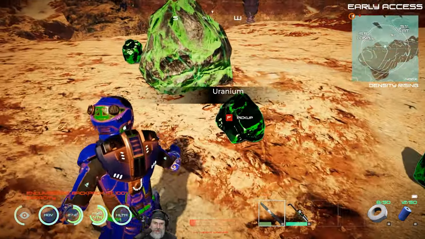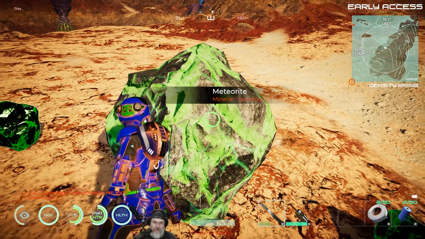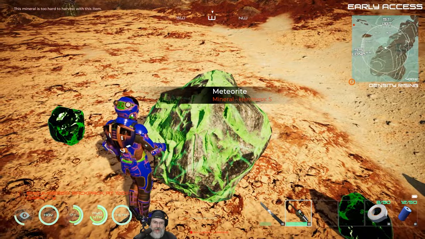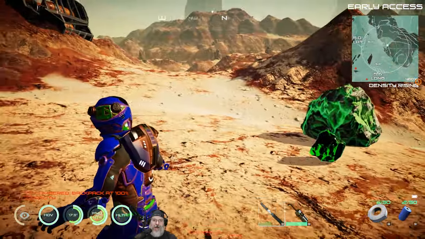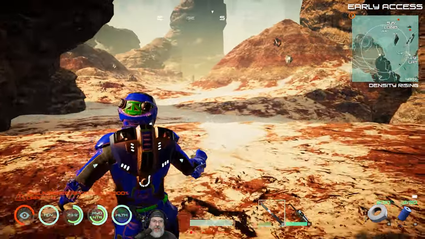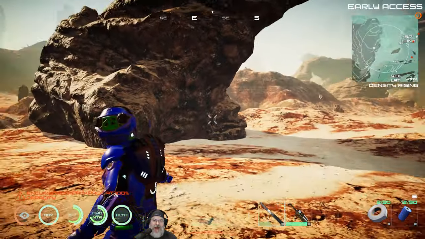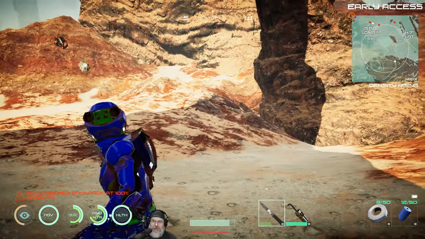Okay, so what is this? That's uranium. Ah, see, we can't mine that. Probably can't mine it with this either, can we? Nope. Interesting. Okay. So we don't even start the game off with a chisel now. Very interesting. All right. I'm going to go back over where we just were because I think we were near Betamine.